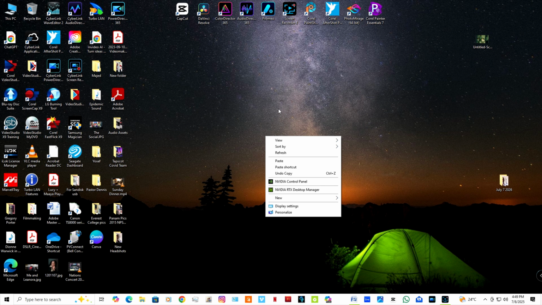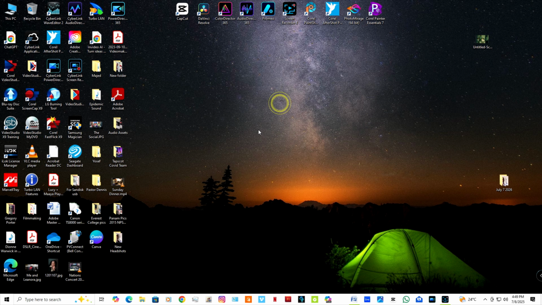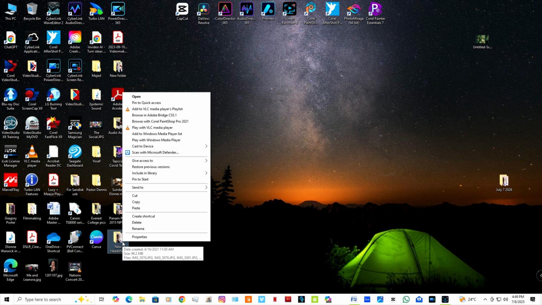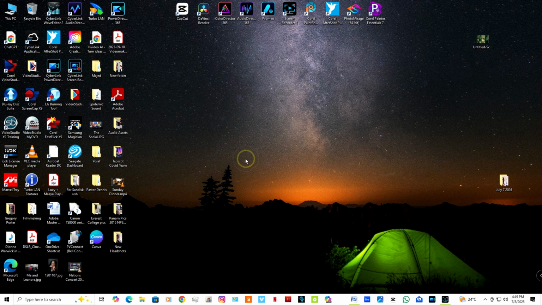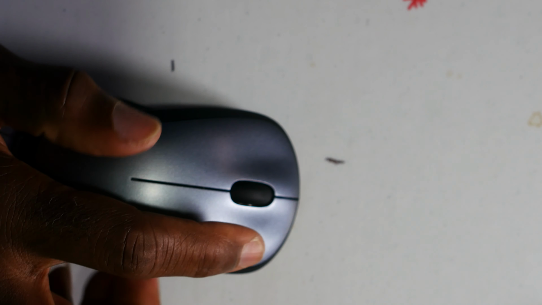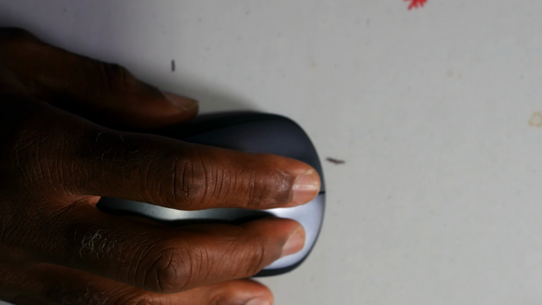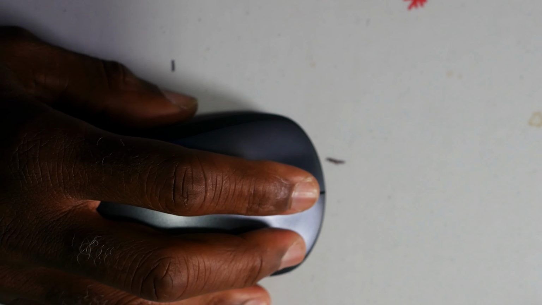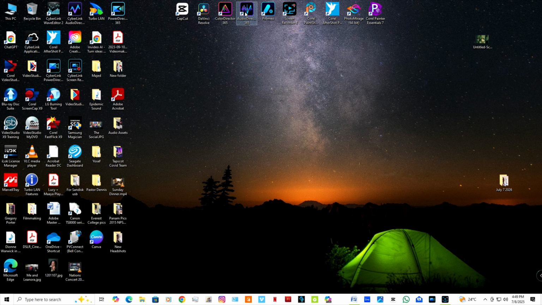But generally speaking, if you use the right side of the mouse to try to open a program, it would not open. See, I'm double clicking, and it's not opening, right?